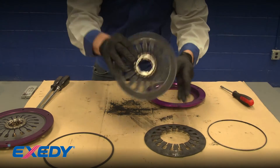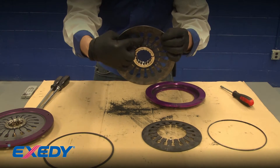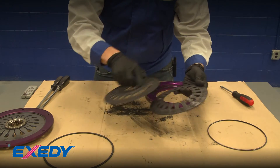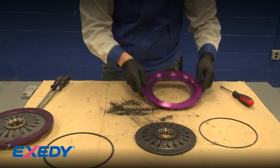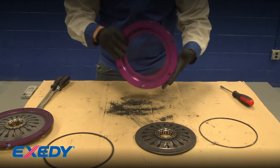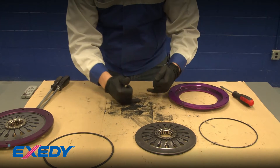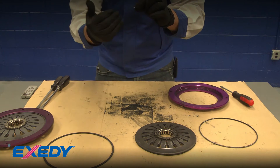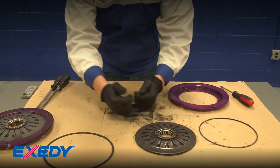The lower part of the diaphragm spring, the upper part of the diaphragm spring - there are three holes on one and three notches on the other part of the diaphragm spring; those notches set into the holes. Then there's your pivot ring. Now with the diaphragm spring out of the cover we can knock out all the debris. You can see there is a considerable amount built up, and over time the diaphragm spring pushing against it compacts it into hard little pieces.